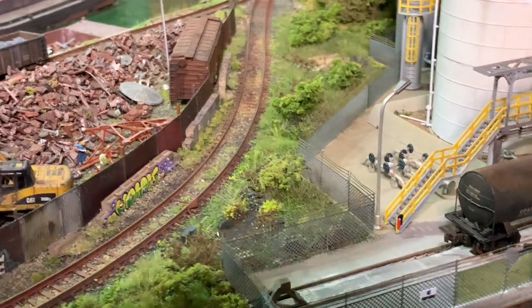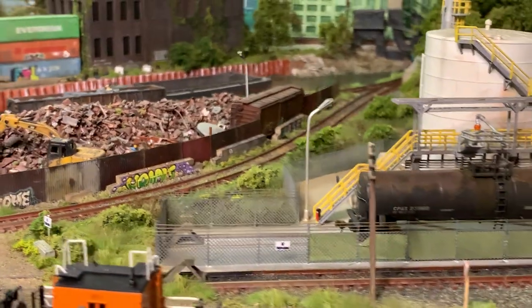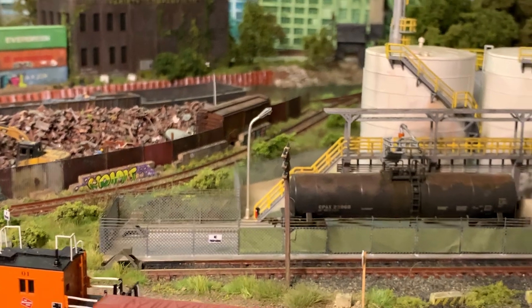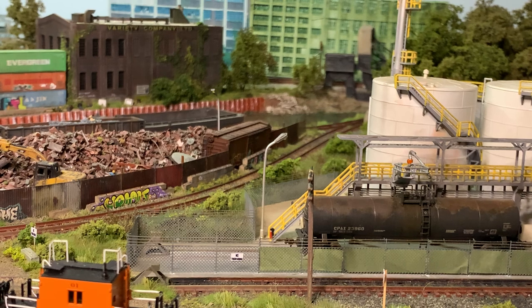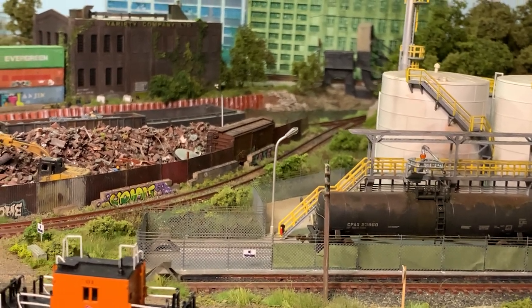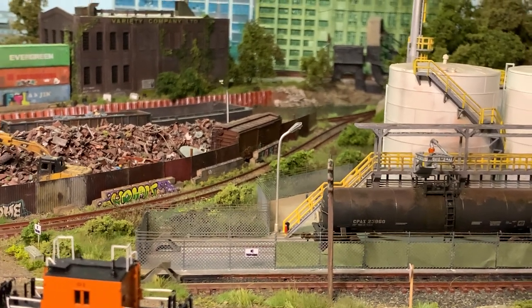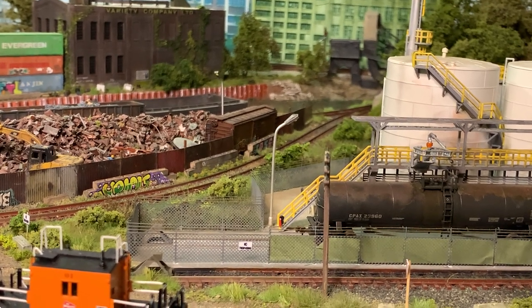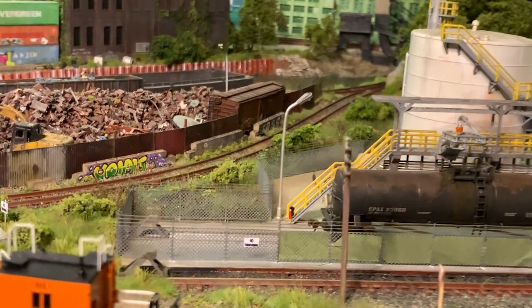So with that in mind, I've now got a nicely scenic swamp area. And right next to that swamp area, as I mentioned last time, I was going to try to get working on this fence. The fence is a Gold Metal Models fence, and because of the material it's made of — which is basically metal — it was extremely shiny, and that is not realistic. Fencing like this is made of galvanized steel, not some kind of shiny material like aluminum or silver.